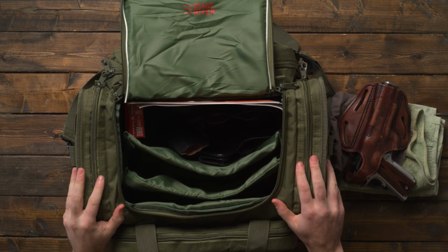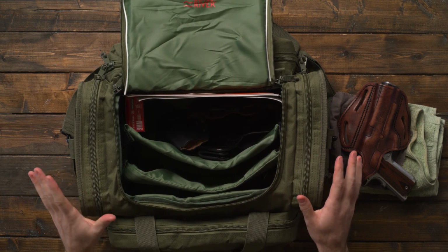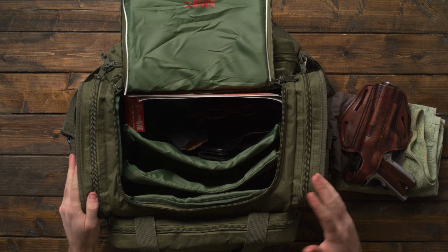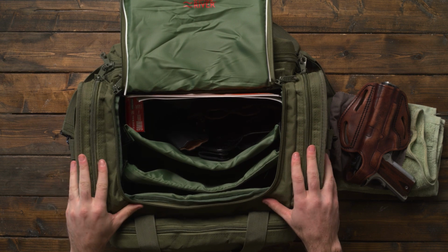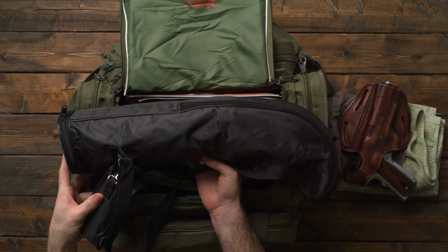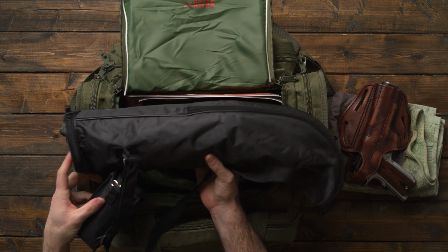If I'm going to be using this as a secondary bag, sometimes my main rifle bag, which is an EDC Vertex Gamut 2.0 backpack, I usually keep my rifle in there and maybe a pistol as well. So I don't need as much in here, but I use this to carry other supplemental items. Things like this spotting scope. If I'm going to the rifle range and I'm shooting 100 yards or 50 yards or more, I can bring this spotting scope as well.